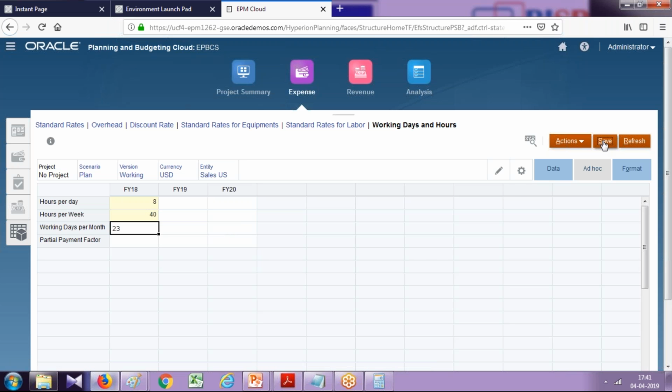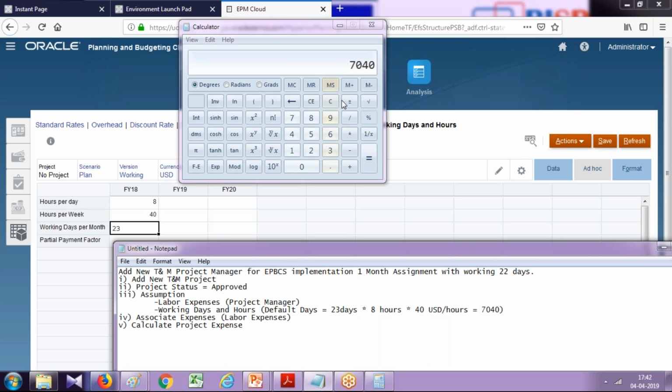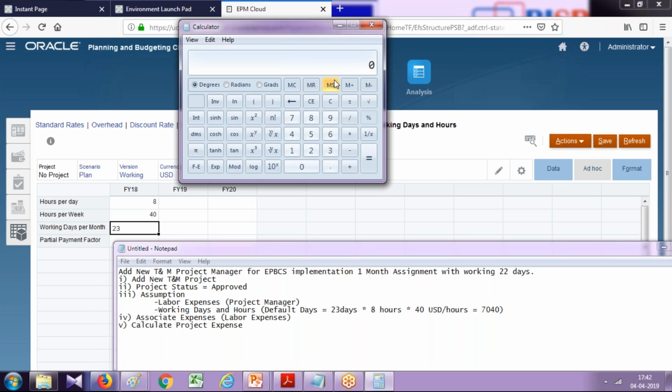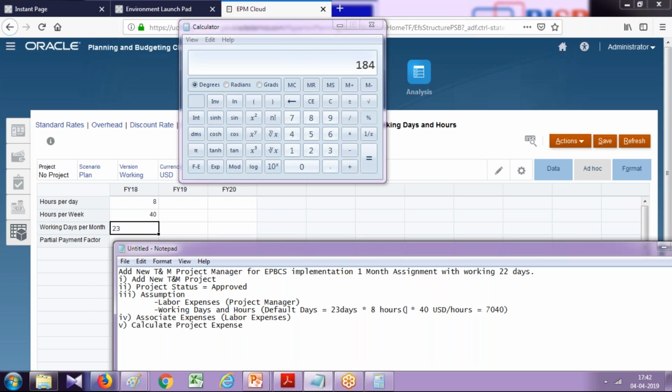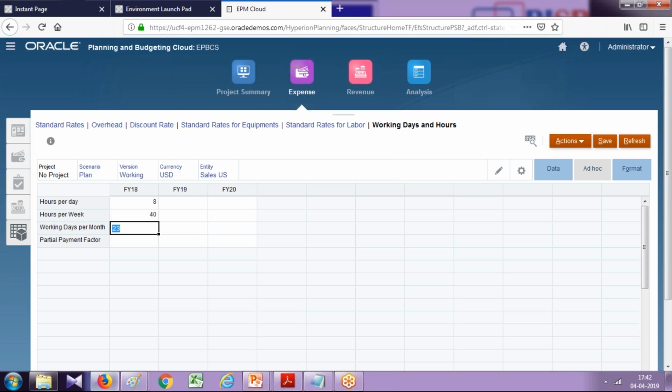Because every time you change the assumption, you need to recalculate expenses. Now 23 into 8 hours, 184 hours. This is 184 hours multiplied by 40. So 7360 would be the total expense, right?